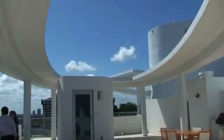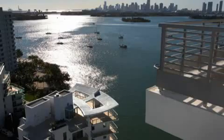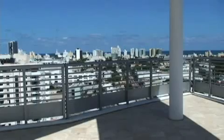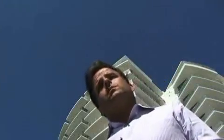The buildings, the way they're situated, the sun, the balconies, the terraces create the shadow effect, the shadow boxes that we're trying to create. It's really important for us to create an environment that is comfortable, not only indoor, but mostly outdoors. Because when you're in Florida, you want to spend most of your time, most of the sunrises and the sunsets outside. And it's very important for us to create our inspiration as such.